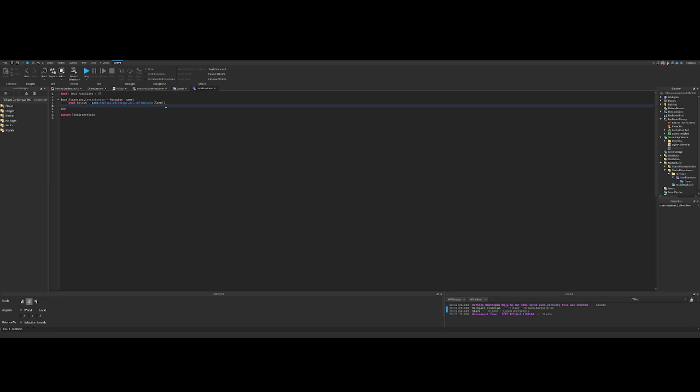I can do button.Parent is equal to, oh, that would not be too good.